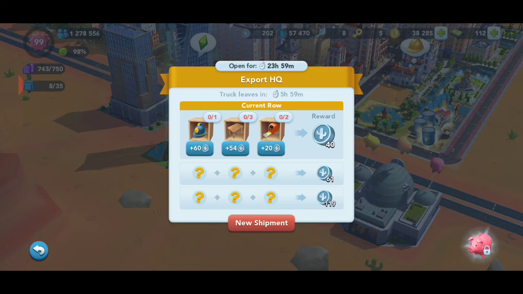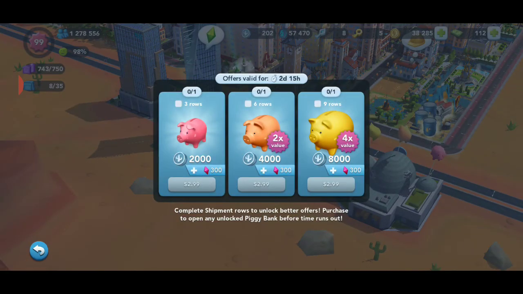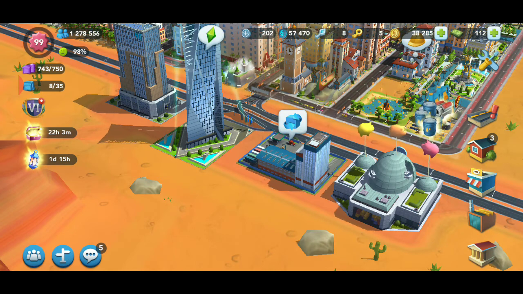Once you complete 3 rows of shipments, this pig will unlock here, and you can purchase it with real cash. Again, don't recommend it. But if you're somebody who wants to do that, as you can see, you get 3 rows, 6 rows, 9 rows. And that is what you will get if you pay $2.99. And this works for the Contest of Mayors assignments. So if you have an assignment that is, earn 2,200 currency for Cactus Canyon, and you purchase the 8,000, it will count towards that assignment as long as you have started that assignment. So that is something that you really want to think about before unlocking a regional map.